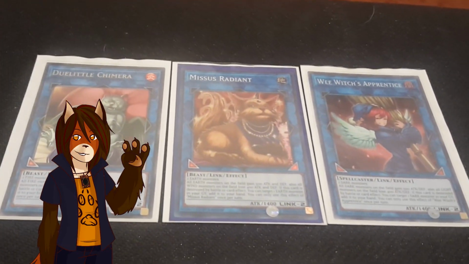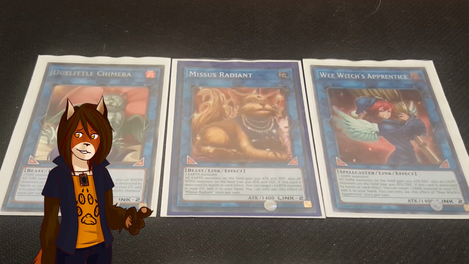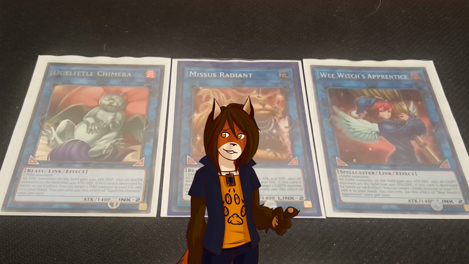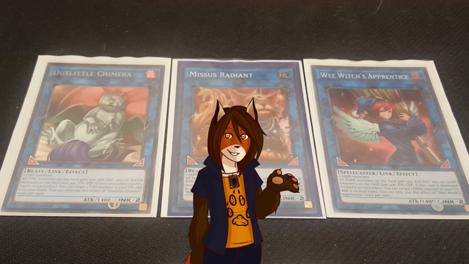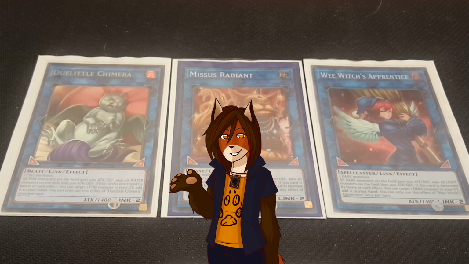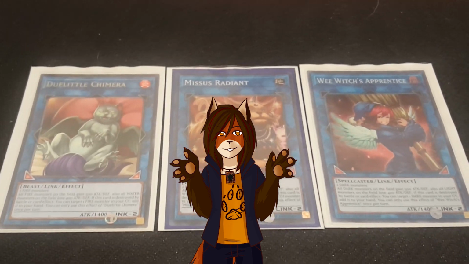Then we have the triad of generic Link 2 monsters, Dual Chimera, Mrs. Radiant, and Wee Witch's Apprentice. They all share very similar effects. They require 2 monsters of the same attribute as them to be summoned, and all monsters of the same attribute as them gain 500 attack and defense, but all monsters that are their opposites lose 400 attack and defense. And if they would happen to be destroyed, they add a monster of the same attribute as them from the graveyard back to the owner's hand.